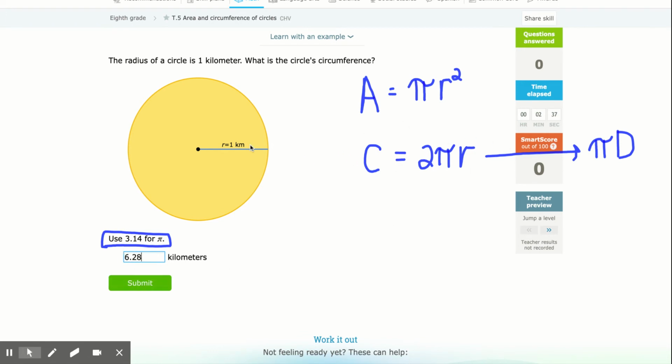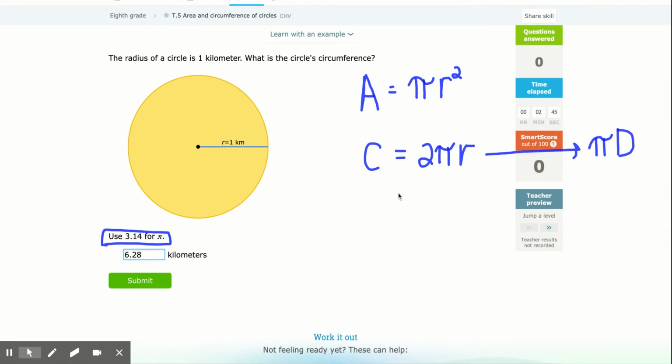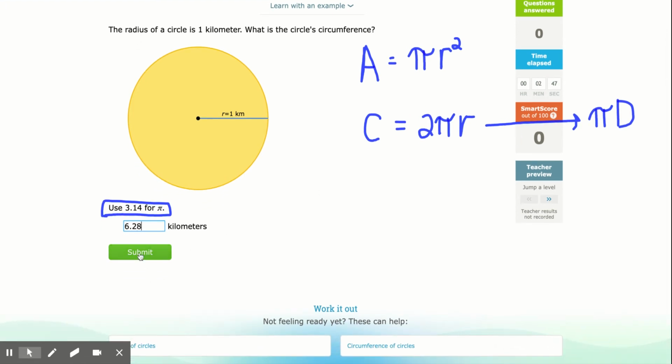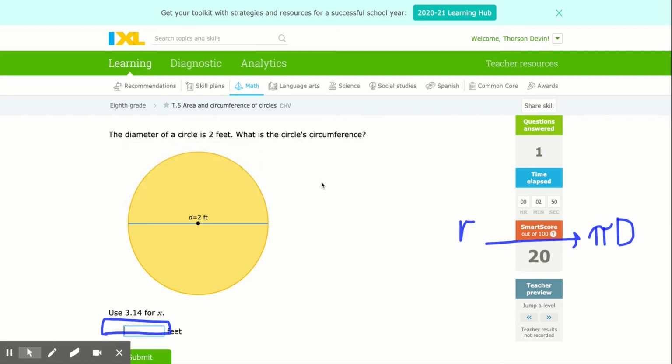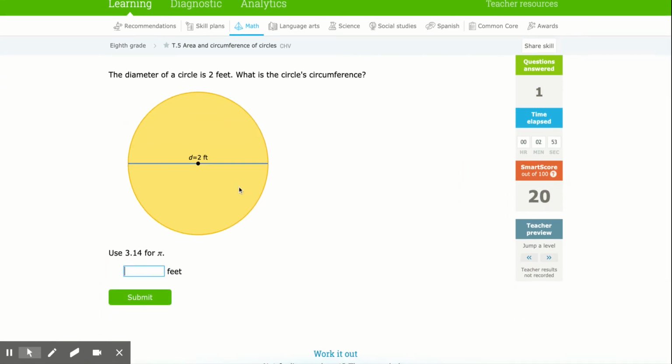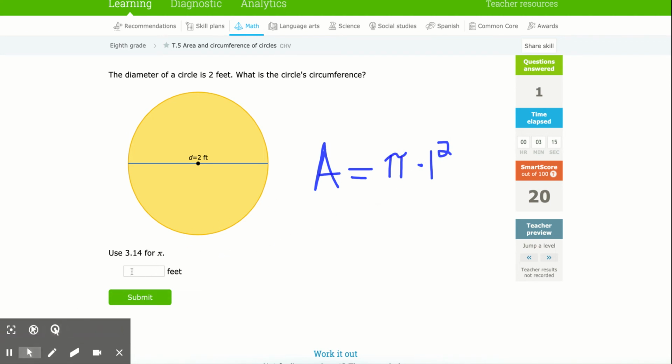Again, remember, for circumference, you double the radius or take the diameter and times it by pi. Or you can times pi by the radius and then double it. Either works. For the area, we want to make sure we take the radius. They gave us the diameter here, so we're going to take half the diameter, which is 1, and multiply 1 by itself because we square it, and then I times it by pi, which is 3.14. Luckily, 1 squared is 1, and 1 times pi is 3.14.